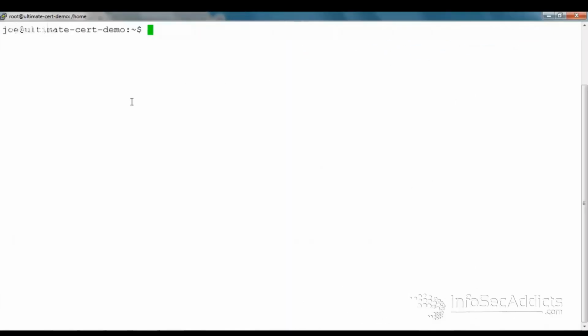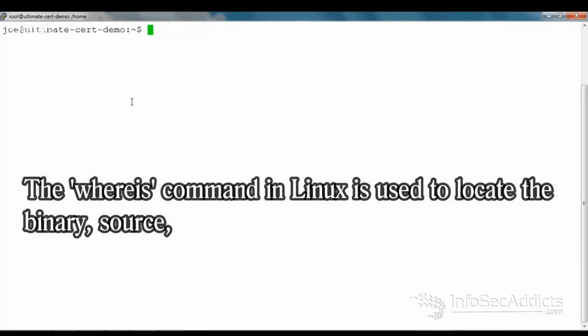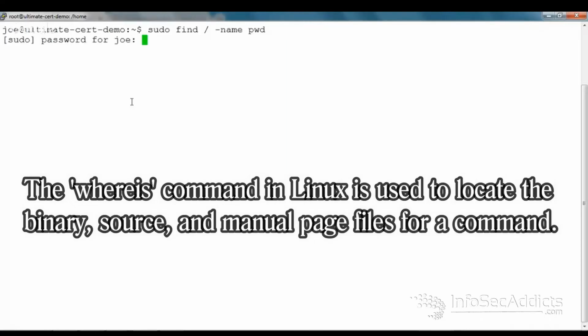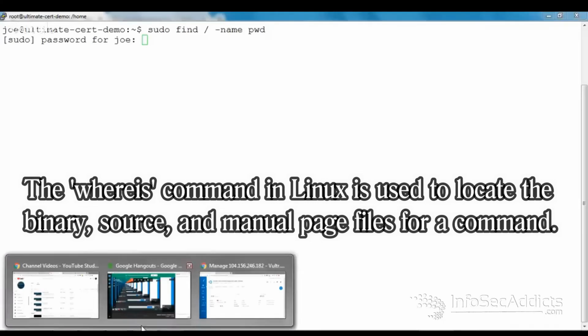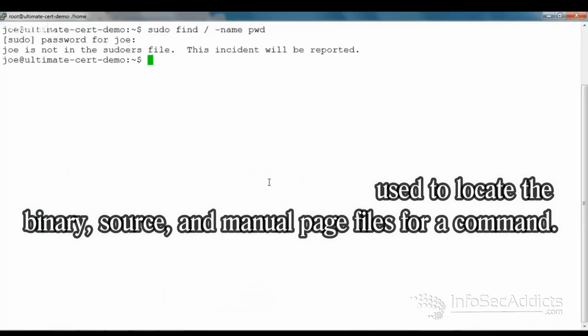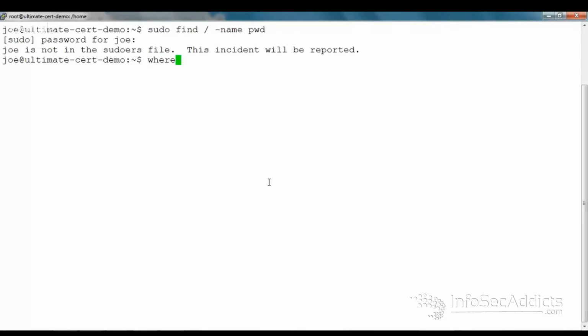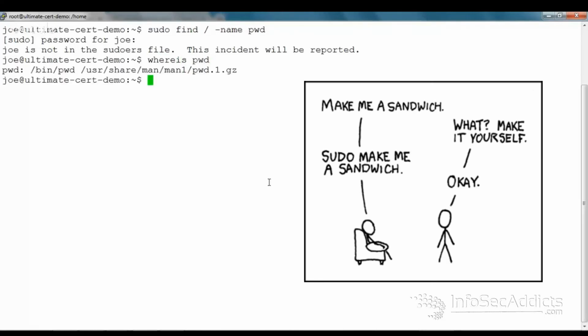A couple of other things that we can do. Okay, that command that we just ran, I want to look for it. I don't know where it is. Here's a really good one. Say I tried to look for the pwd command. Here's a way you can look for it: whereis pwd. You can see that it's in the bin directory, binary, but I prefer to do it with the find command.